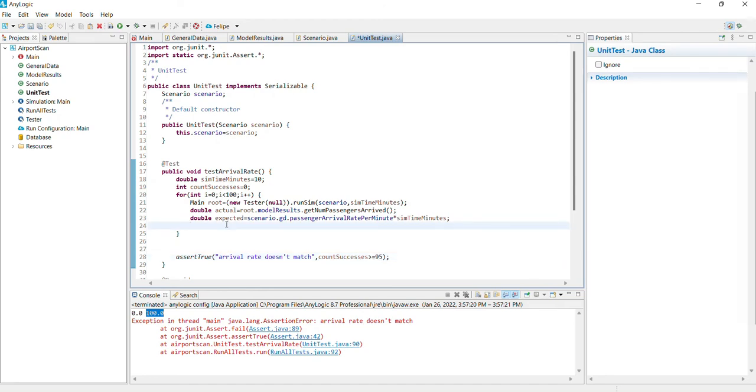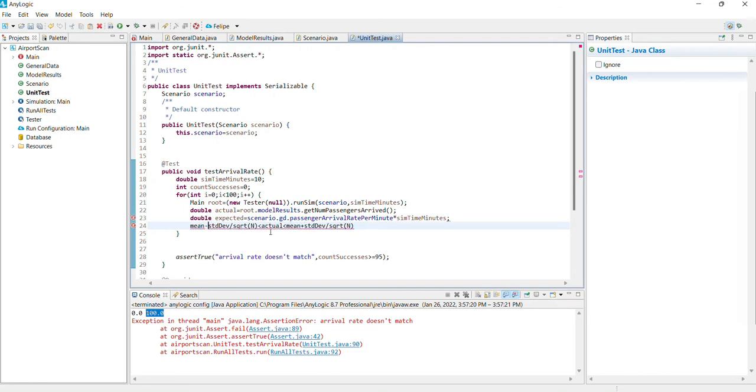So from statistics, we know that the actual value should be between two values that represent the 95% confidence interval. So it's the mean minus the z value times the standard deviation divided by the square root of the sample size. This should be lower than the actual, and the actual should be lower than the mean plus the value.